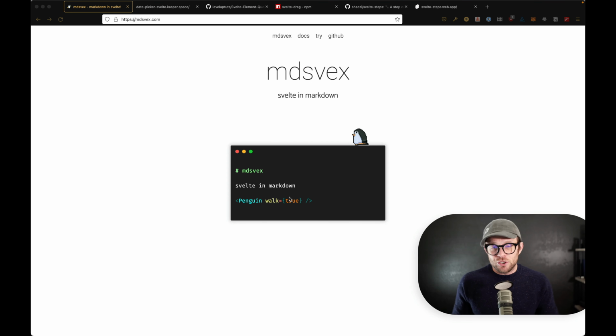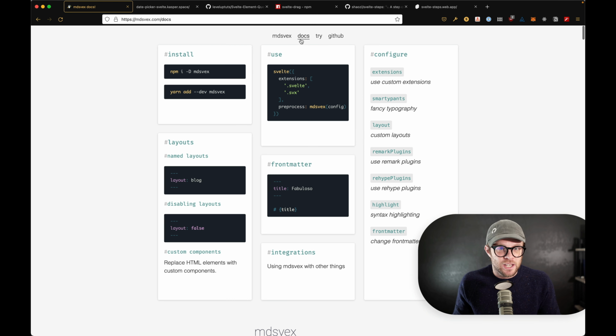So the first one I wanted to talk about is a very widely used package in the Svelte world because this is really MDX for Svelte. If you've never used MDX, MDX is really Markdown with React components. This is Markdown with Svelte components. And there's a lot of really neat stuff inside of MDsveX. Besides working with SvelteKit or whatever you want, basically it allows you to supercharge Markdown files. It almost turns Markdown files into more of a templating language.